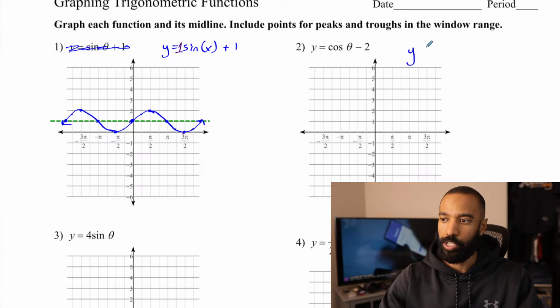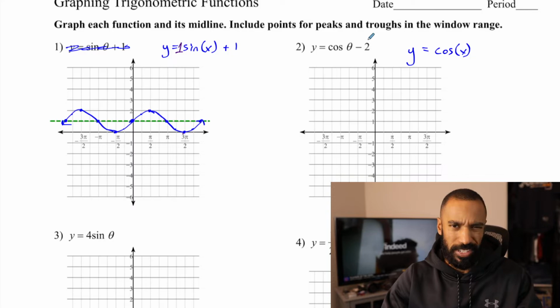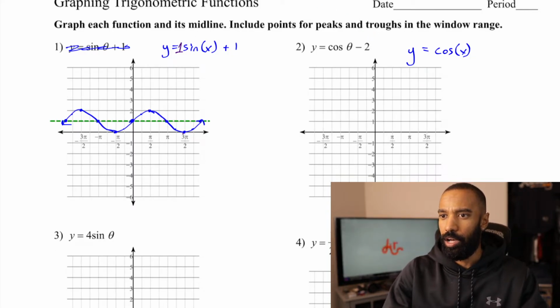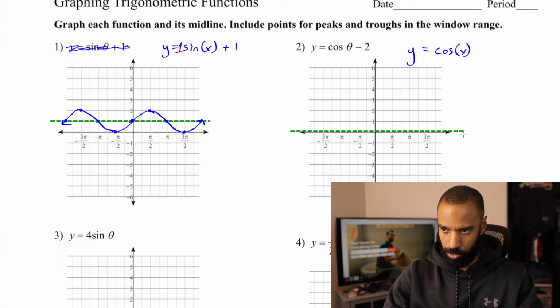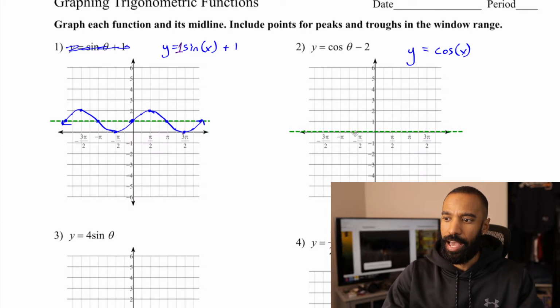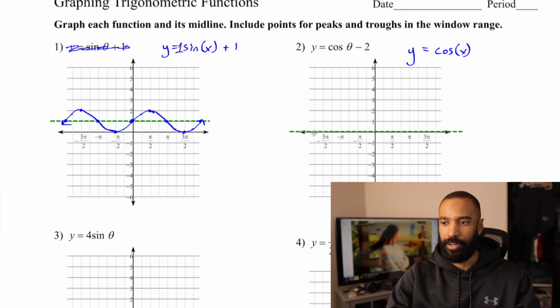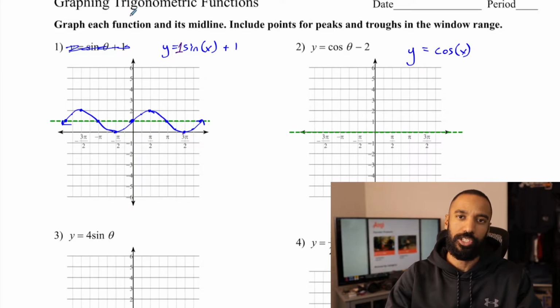If we look at y equals cosine of x briefly before we do the minus 2, as you can imagine, it's going to be shifted down 2 units, not much from there. Let's start with that midline, as I'll do in the future anyway. So this is at y equals 0 to start. Now, the cosine graph has the same oscillating pattern as sine, and the same wavelength and amplitude and everything else. The difference is its starting point.